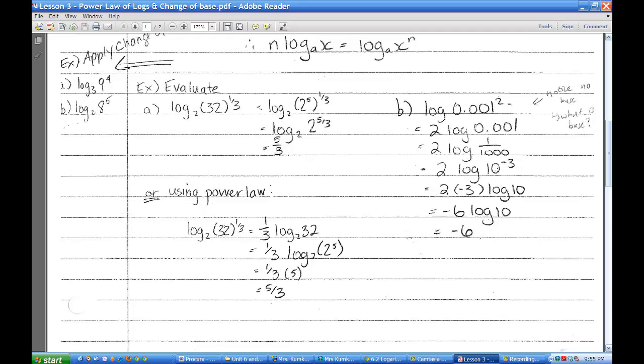2 log of 10 to the power of -3. This is what will give me 1 over 1000, 10 to the power of negative 3. My exponent is negative 3. So the answer to this expression, the exponent which I raise 10 to in order to get 0.001 to the power of 2, is going to be negative 6. So 2 times negative 3 is negative 6. So 10 to the power of negative 6 equals 0.001 to the power of 2.